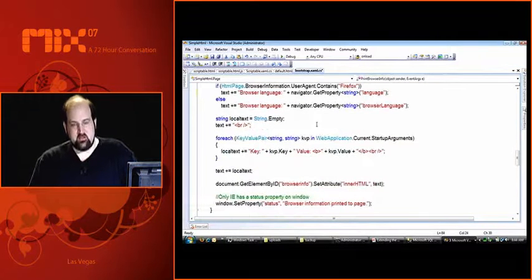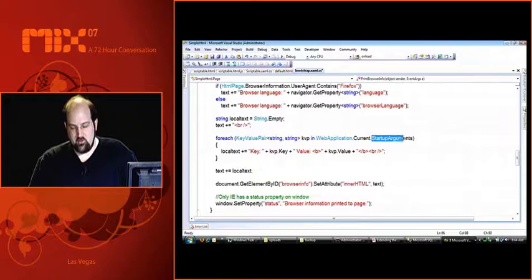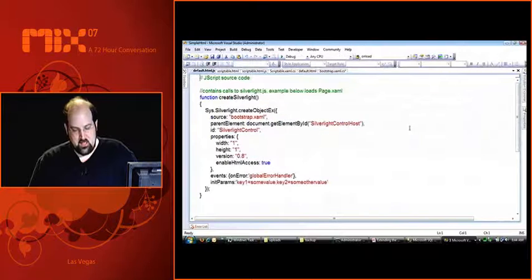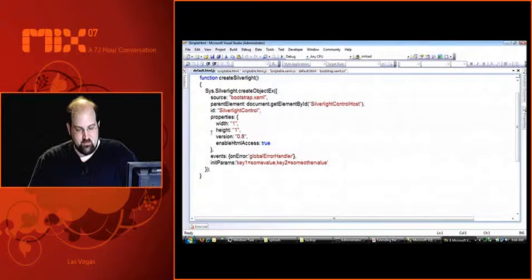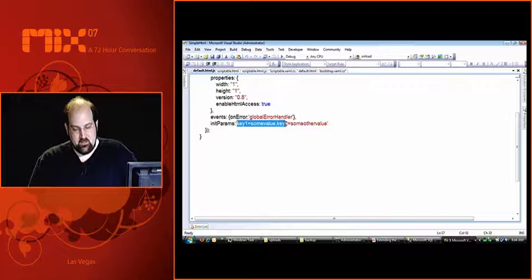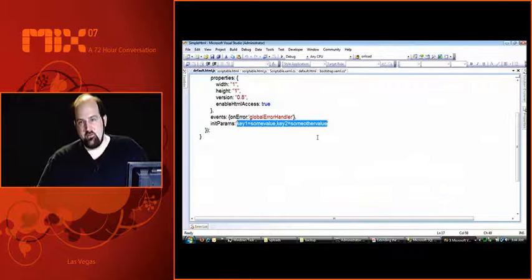Another thing I just wanted to briefly touch on is, you saw that on an HTML page you can get, for example, query string information or anchor tags, things like that. There's actually another slick way that you can start up a Silverlight application and pass it some initialization info, and it's what we call startup arguments. So if we take a look over at the JavaScript that's associated with this page, you'll notice that in the bootstrap JavaScript, I popped in this extra property, this init params property, and I provided it with some initialization information. And so this is a very easy way.